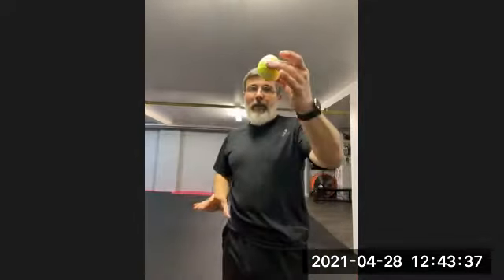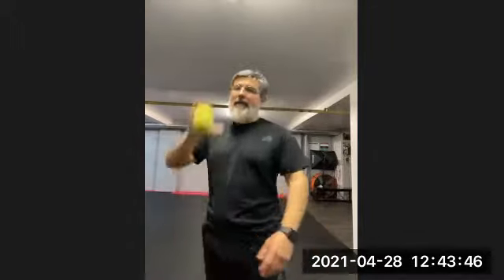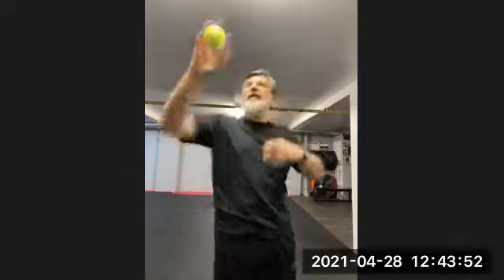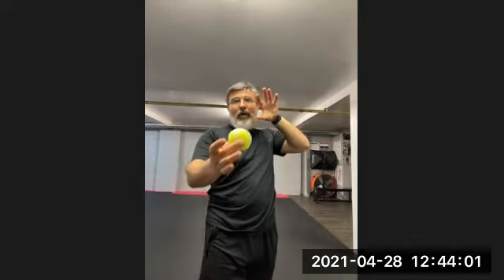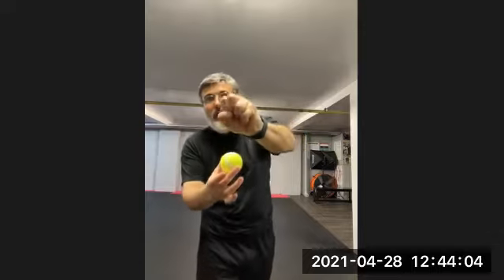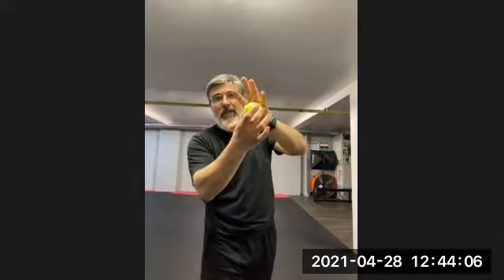Just grab it now. What I want you to do is throw the ball — like you're just throwing it — and I go to it. What I'm doing is going past the point of the ball. I'm not stopping on contact; I'm going through the ball. You can throw it any way you like. Watch me: I throw the ball and my hand goes forward like this. I don't try to close early — as soon as it touches, I close my hand.